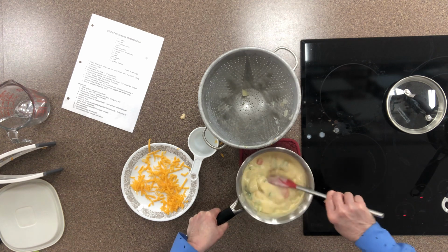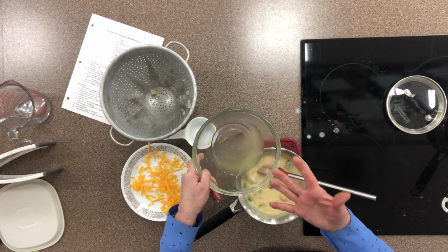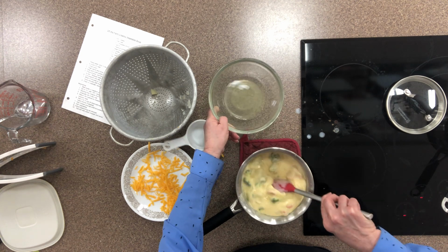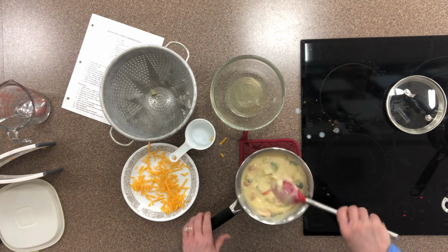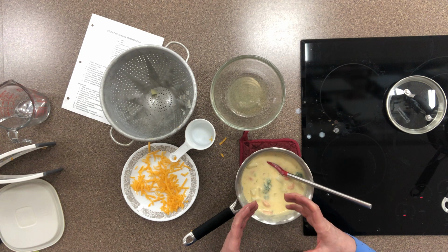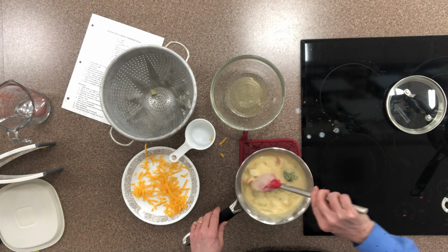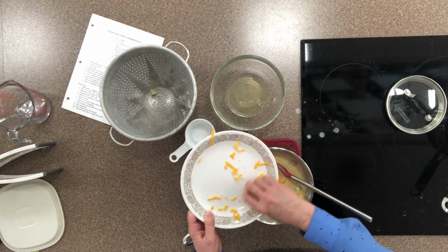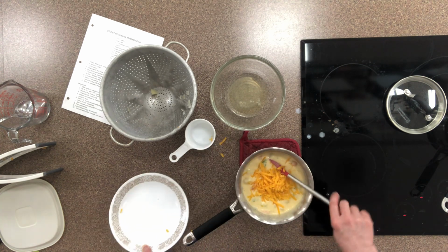All right. If you wanted to thin it out, this is nutritious. It's a vegetable broth. You could put a little bit in, put a little bit more in, however you want to have it thinned down, that's all your choice. And then of course you're going to put these into your individual hot cold cups, and we'll pretend like this is just one hot cold cup. And then you would take your cheese and put that over the top as a garnish. Don't stir it in until you're ready to eat. It's always kind of fun to have that.